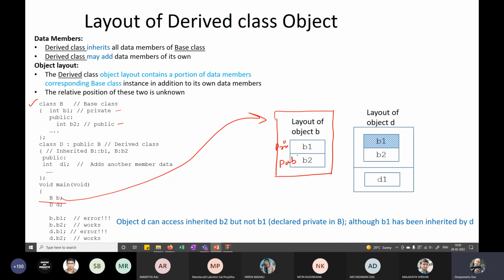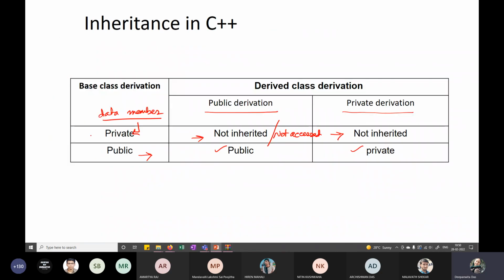Now there is a derived class. This is the definition of the derived class D. We have derived it publicly. If the derivation method is public, all the public members remain public, and the private members are inherited but not accessible. They remain private.